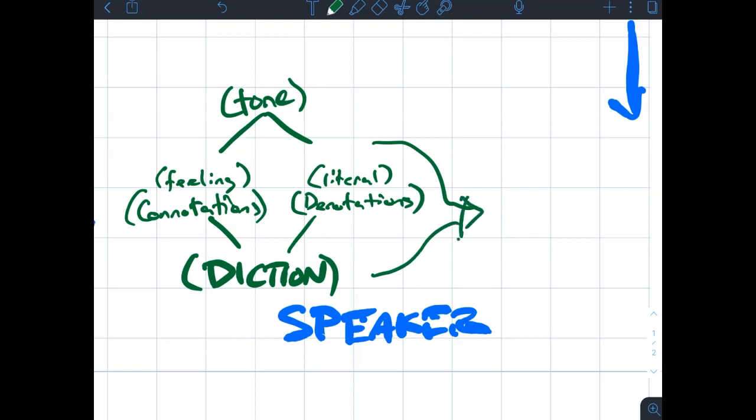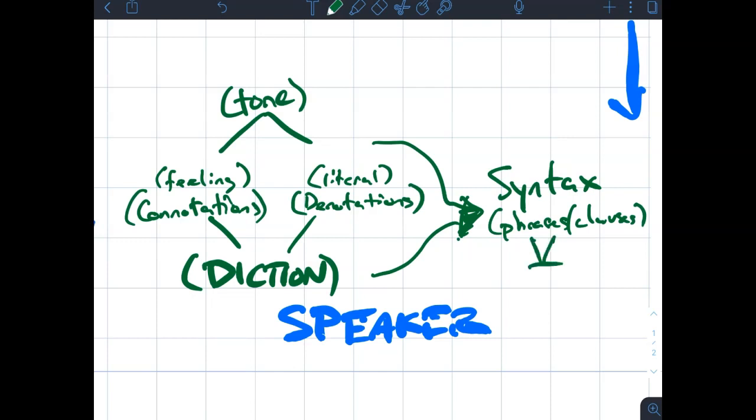And to create that tone, we can't just throw a whole bunch of words out there and expect people to feel something. We have to use what's understood to be called syntax. Syntax, again, talking about fancy words here, is just a fancy word for your sentence choices. And so that involves, of course, phrases and clauses. And as we arrange our phrases and clauses into simple, compound, complex sentences, all that kind of stuff that you've hopefully learned in the past, that allows our audience to understand our different tones, our different feelings, our different methods through which we're trying to convince them.